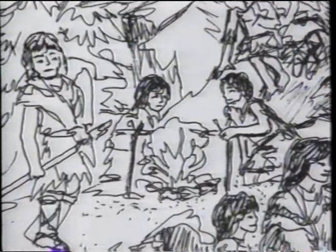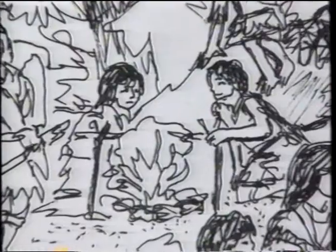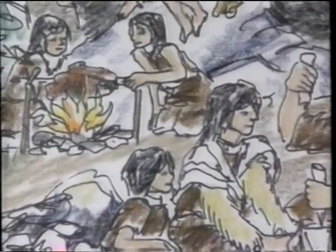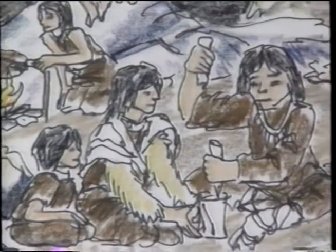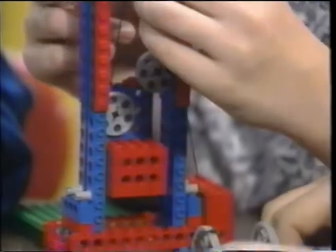Science and technology were part of our lives even before the cave dwellers built the first fire. They have grown together as human beings used what they learned about how our world works to make things that solved problems of living. And that is just what you will do in this class.